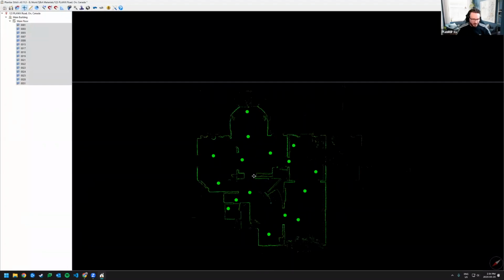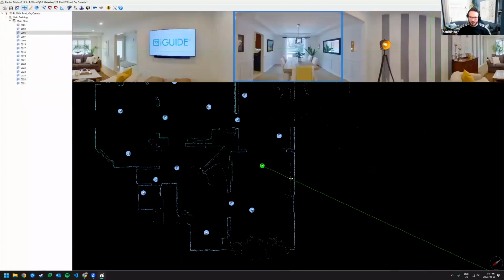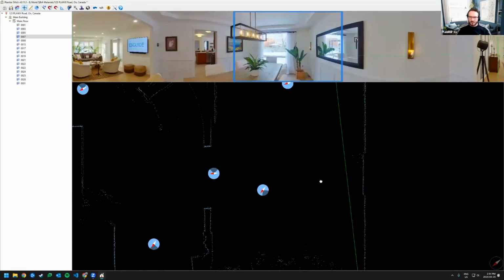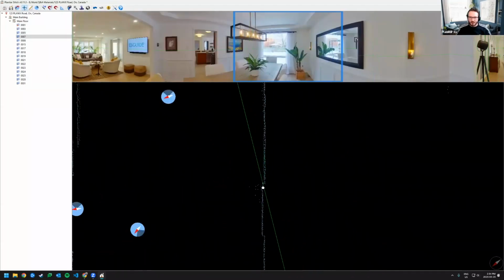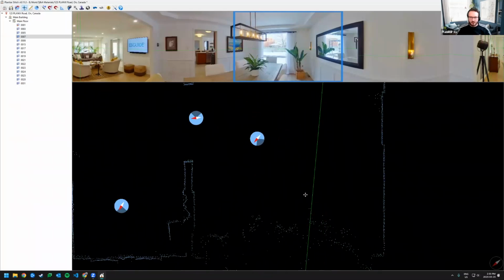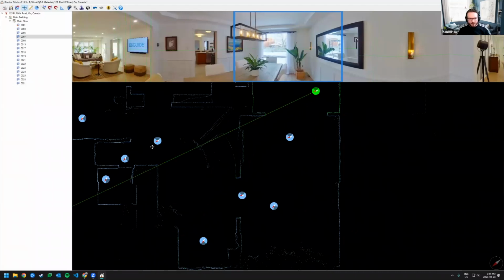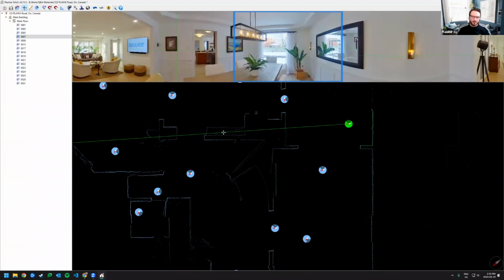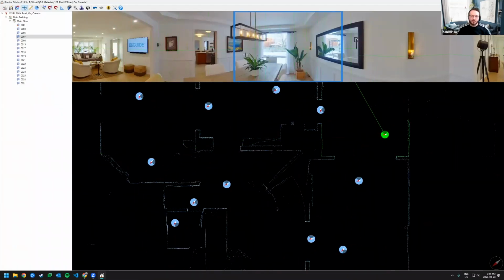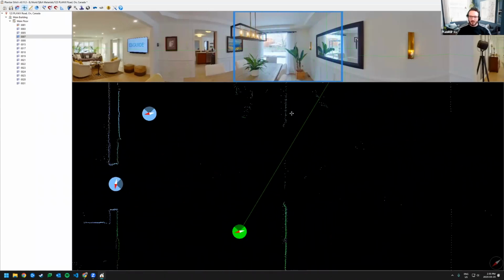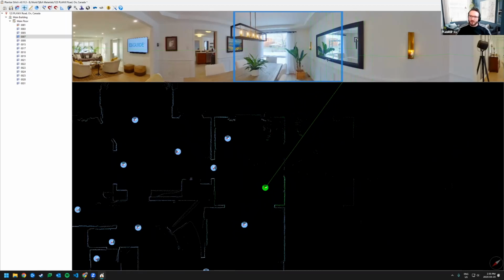Eventually, you want to build something that looks like this. So you have lots of overlapping data, so you get this thickness, this density to these walls here. And that helps the drafting team greatly because they're not wondering, is this covered? What is this? What's this area? What's this blank space? And we do have visuals, obviously. So you'll get times where you'll hit a mirror or you'll hit a window and the wall looks black. That's fine. That's what we have the visuals for. It's not a problem.